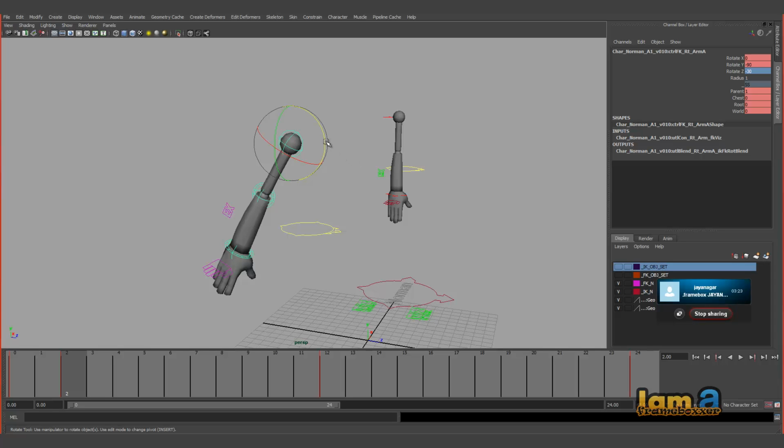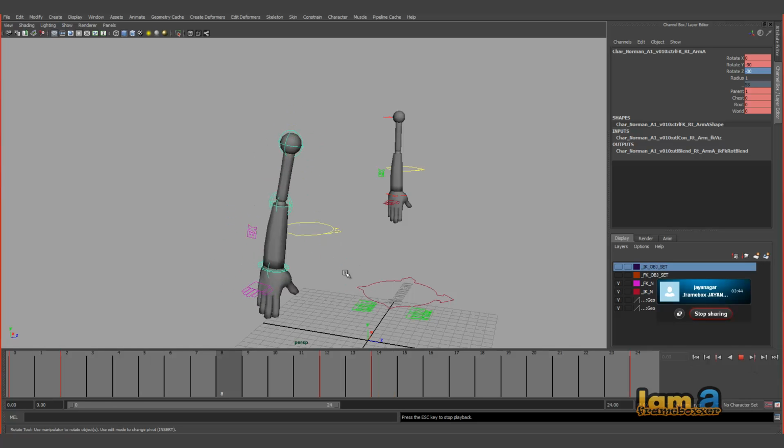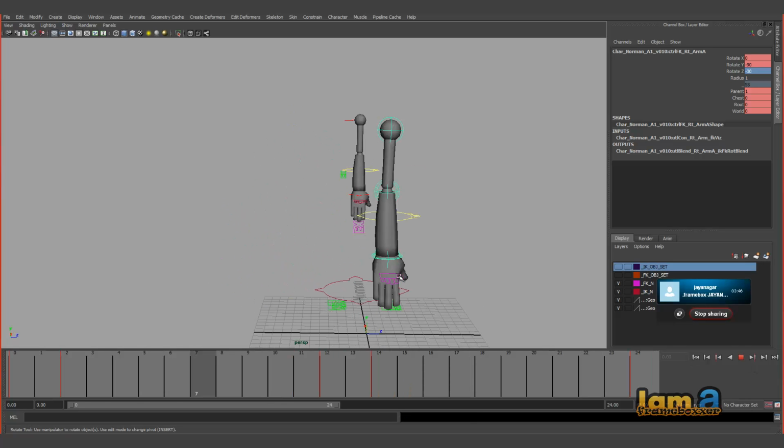And let's give it a very slight rotation there. So it reaches there and it stays there for some time. At the same 12, let's drag and copy this key and put in a very slight value here. If I play this, I should be able to see the stay happening there.